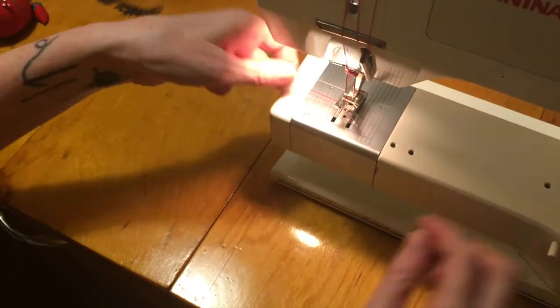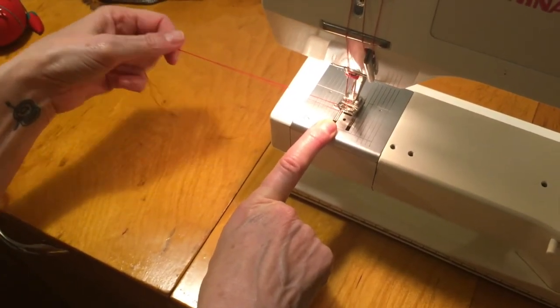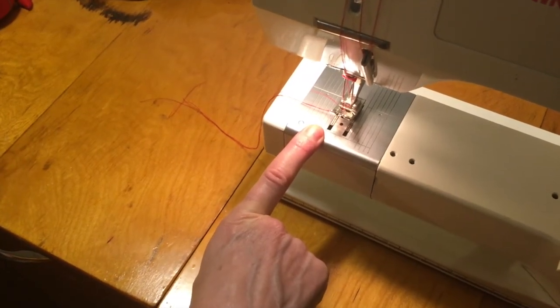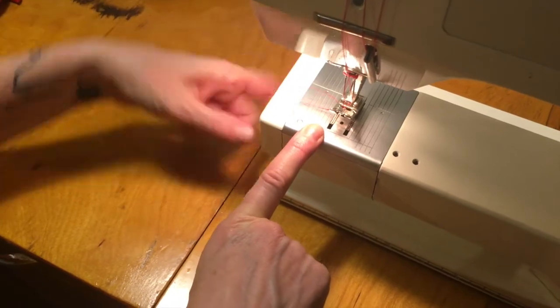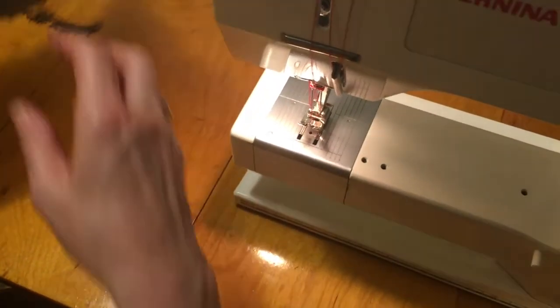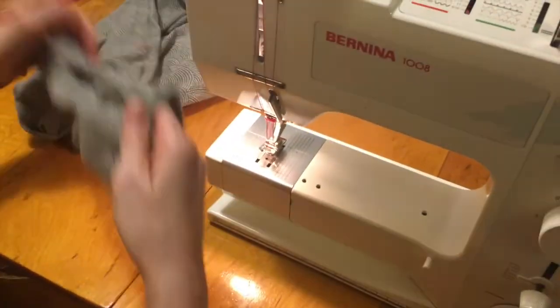And tuck them under my presser foot. My bobbin thread is up, and your bobbin thread doesn't show at all, so I've been known to use kind of a questionable color if I'm more interested in my top source of thread showing than my bottom, because that really is going to be on the inside of my clothing or whatever I'm hemming.